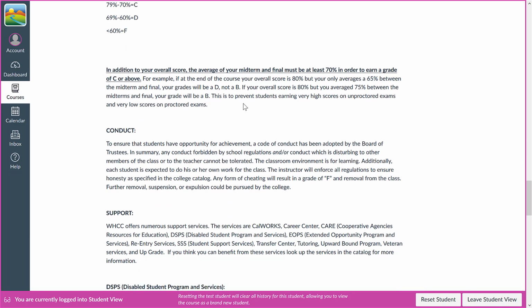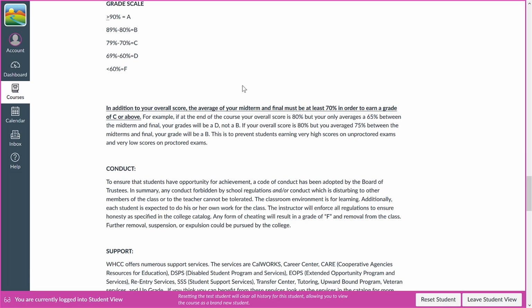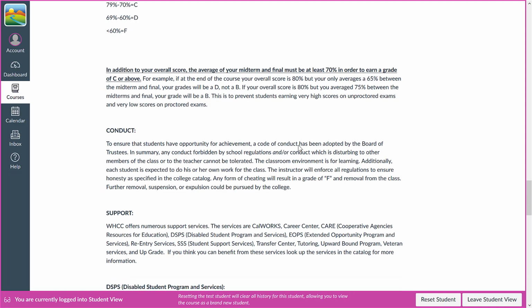Alright, on top of that, what you would also have to do, it's underlined right here, is get an average score on the midterm and the final of at least 70% in order to earn a C or better in the grade. And this is really just to make sure that you're doing the work yourself, not someone else doing the work for you. So if you get a 10% on the midterm, but then you get perfect scores on the online homework, that means something's off. You're not going to be able to do that in the class. So just make sure that's there.